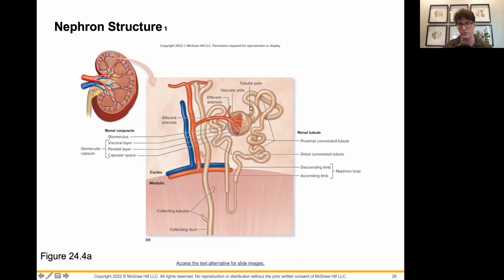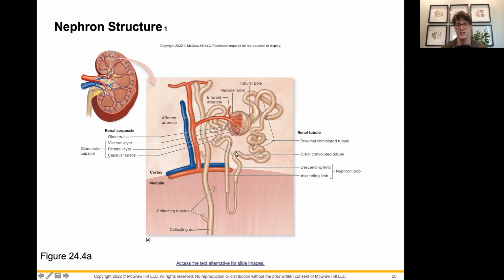Now, as we leave this glomerular space, or this capsular space, we enter this first set of twisted tubes. This first set of twisted tubes is called the proximal convoluted tubule. Proximal, well, what is it proximal to? That means it is proximal to the renal corpuscle, or proximal to the glomerulus. So this fluid is going to enter here into this thick portion of this proximal convoluted tubule. And you'll notice it's kind of twisty, twisty, twisty. That's why it's called convoluted.